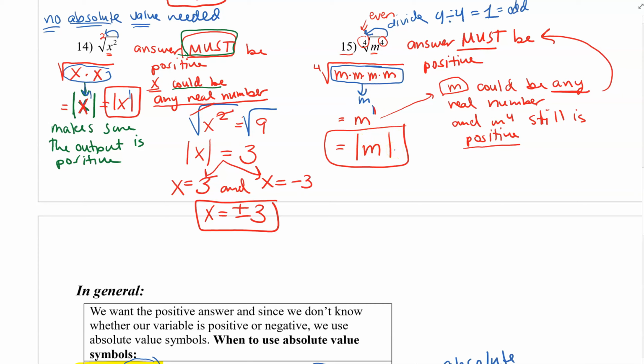And that is because negative numbers, when they're raised to an even power, become positive. And so that's what allows me to take the even root of those numbers, because I'm taking the even root of a positive value. But when you take the root and it brings it back to the odd power, that suddenly has the potential of being negative again, and therefore I need to slap an absolute value around it to keep it positive.